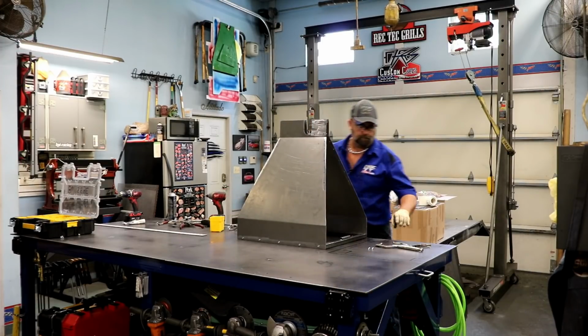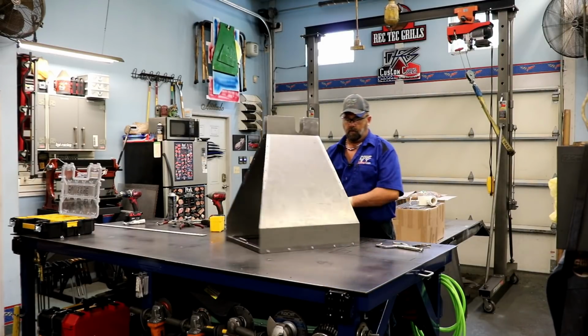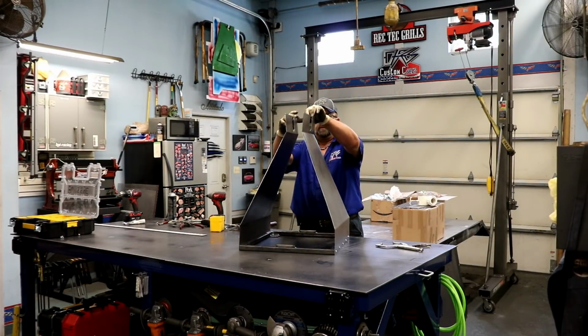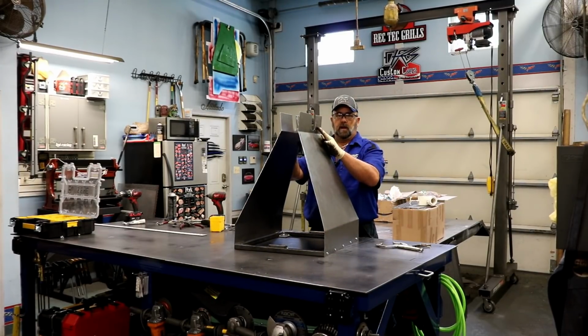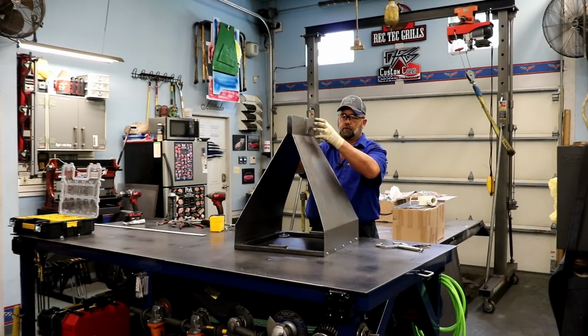All right. So now what we have is our front and back panels that are bolted to the frame. And now we'll pull this apart. We want a 4 7/8 inch gap up here to allow for that tube on your Bullseye to drop right down in there so that you could screw to it.